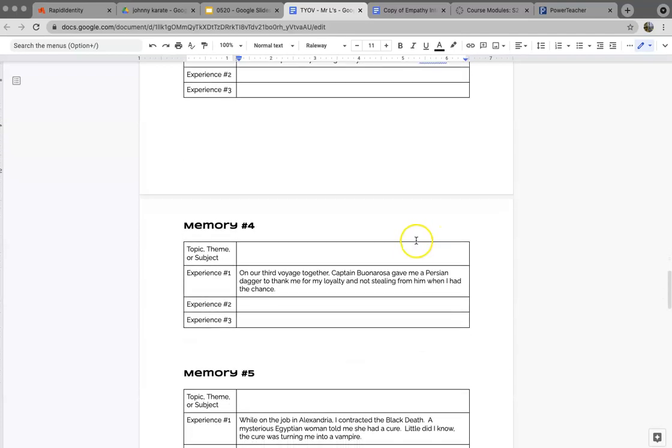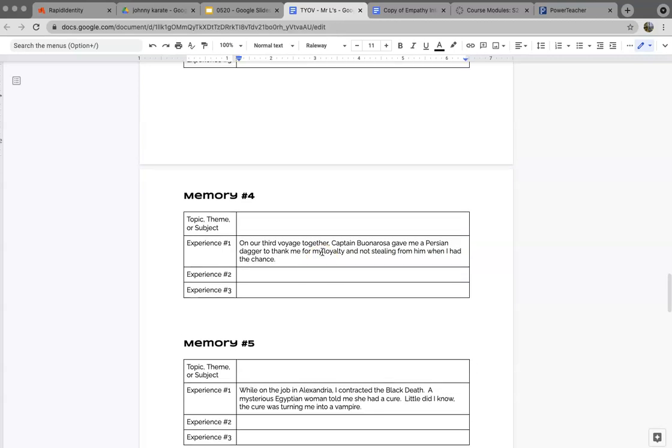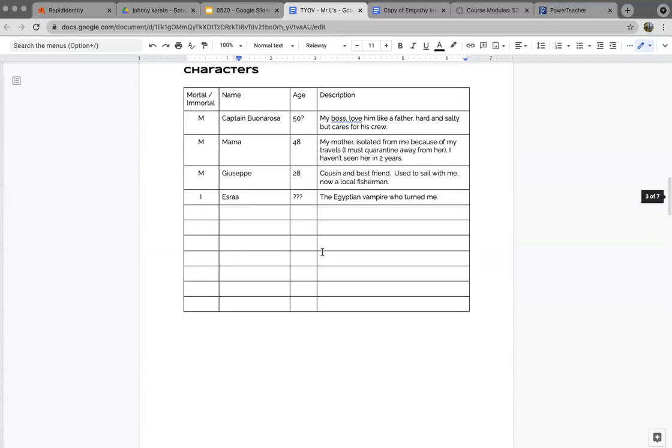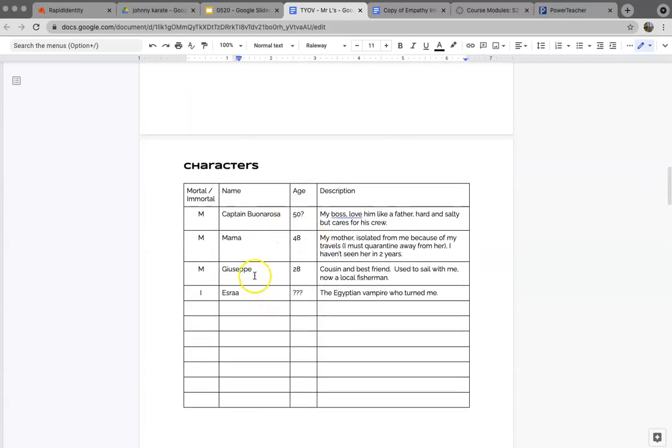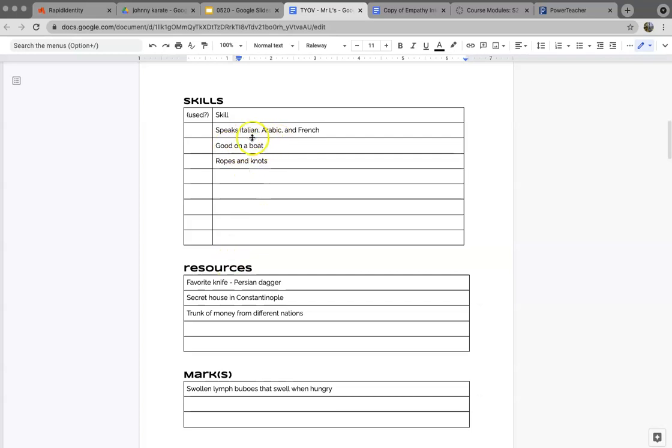And my last one: on our 3rd voyage together, Captain Buonarosa gave me a Persian dagger to thank me for my loyalty and not stealing from him when I had the chance. So now I've combined another character, the captain, and another resource, my Persian dagger. You can see I didn't use everything. I didn't talk about my cousin. I did use all my resources, and I talked about sailing, but I did not talk about my languages. That's okay.